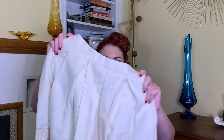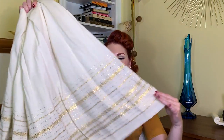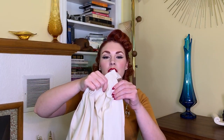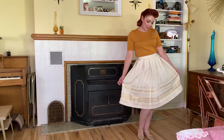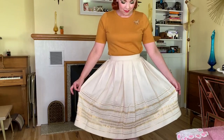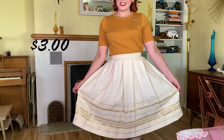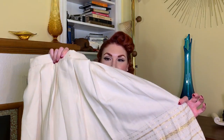Next up is this super cute ivory skirt. It has really pretty box pleats and a really pretty shiny gold thread detail at the bottom — it's super pretty in person. I believe this one is 1950s, possibly 60s, because of the length. I got this at an estate sale while I was in California for three dollars. There's a little bit of staining here and there but it's really not bad and I think it's still totally wearable.